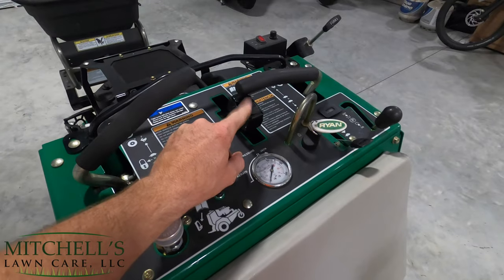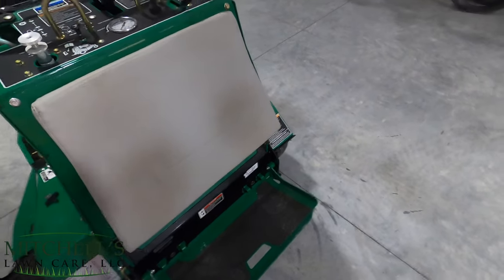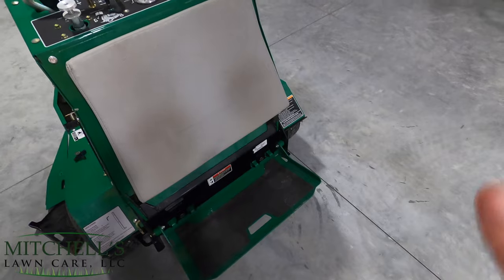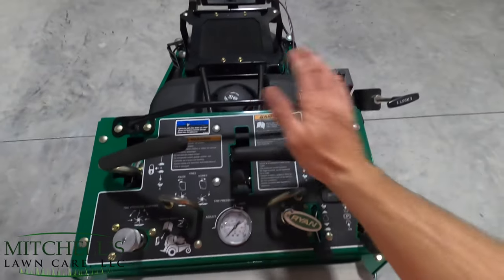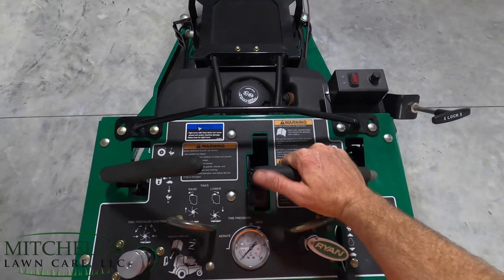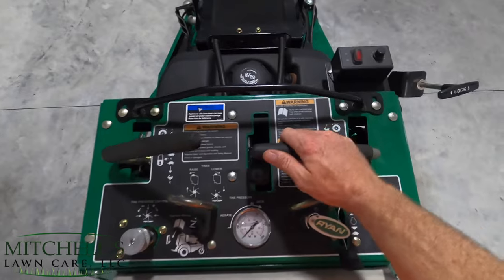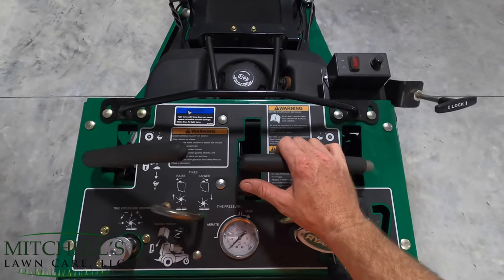Something I just touched on, the tine activator switch, okay? This one has it right here, thumb actuated. I know other brands have it down here in the platform with your foot, okay? I demoed one of those before. I didn't like it. I like being able to just keep my feet wherever I need them to be. I don't wanna have to have my foot in one specific spot. So as I'm on this unit, your hands are always here on the controls. It is so easy just to hit that switch, okay? Tines up, tines down, tines up, tines down, instead of dancing down here. Now, that's my opinion, and we all have opinions. I like this. Guys that I've let borrow this machine like the thumb switch.